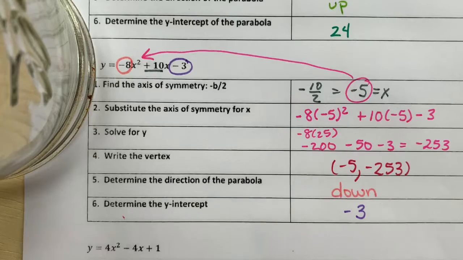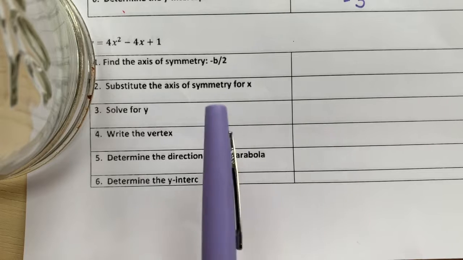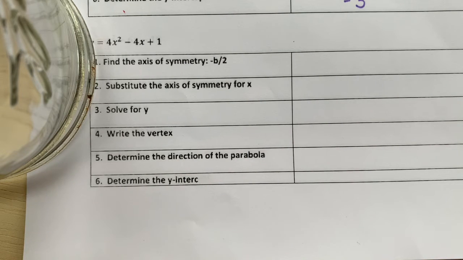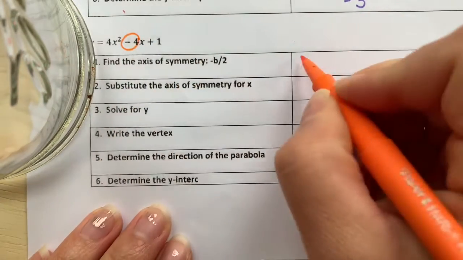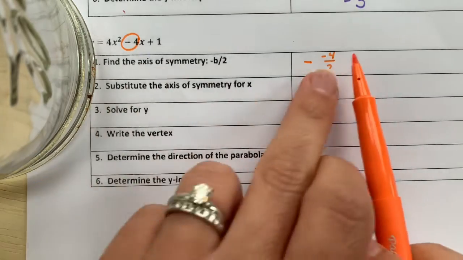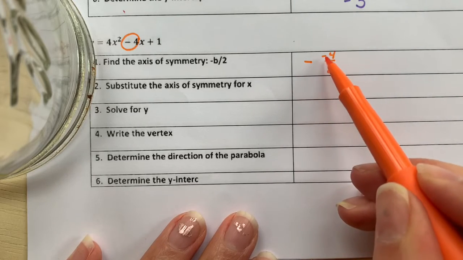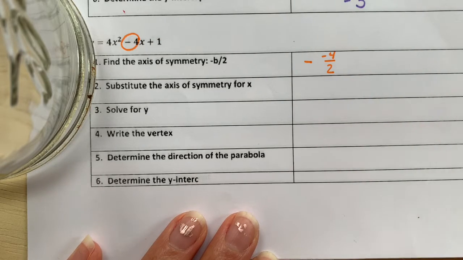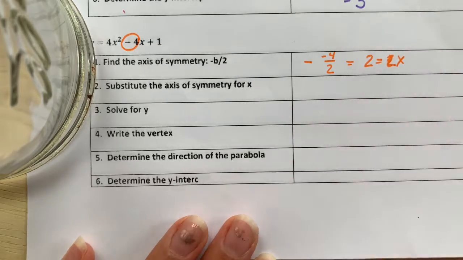One last one to go over. Because the only thing that we've changed, or the only thing that we've added on, is substituting in for x. So we have to take our negative b. So this is a negative 4. So I've put my negative 4 in for b. I have my negative and a 2. Don't forget this negative. A negative times a negative becomes a positive. So that means that this is 2, just a positive 2. And that is our x value.